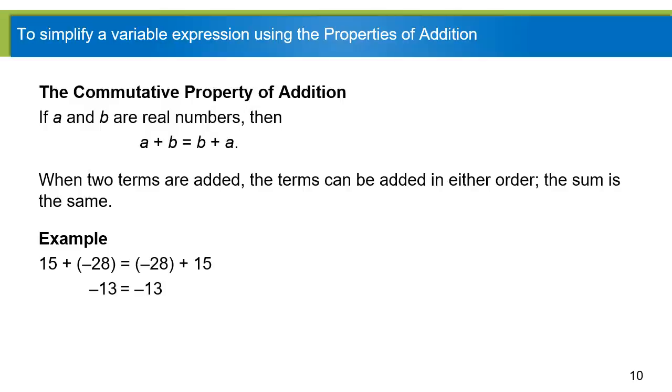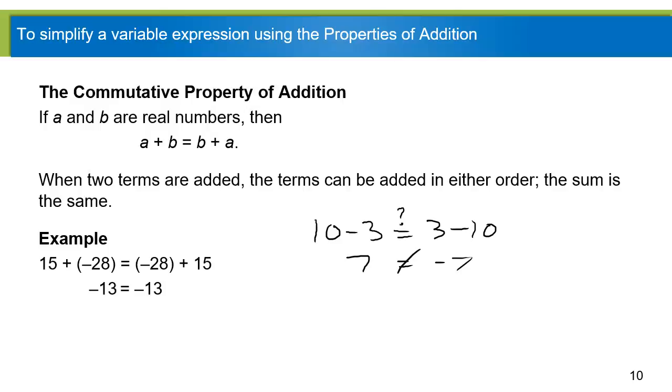But what about subtraction? Is A minus B the same thing as B minus A? Hopefully you're all going, no, it's not. It's very simple to see that that's not the case. I mean, look at a very simple, easy example of 10 minus 3. Is that the same thing as 3 minus 10, right? Move them around and you go, no, this is 7 and this is negative 7. They're not the same, right?